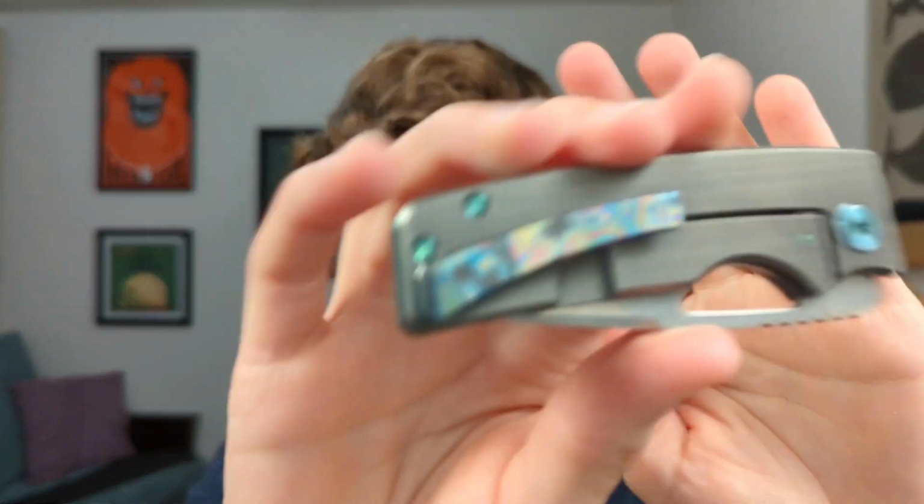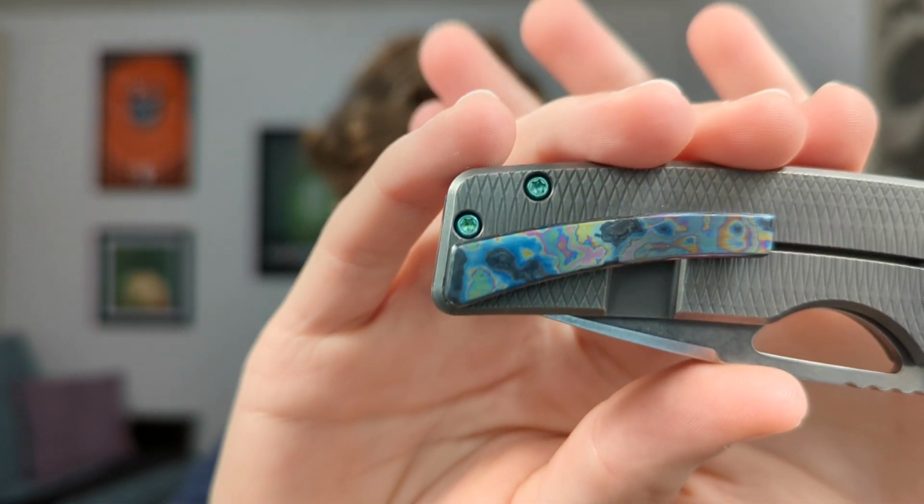Okay, I think this clip is, I want to say it's Timascus, but I know he also works with Zircuti, and so I don't know what it is. But the thing that really blows my mind that I don't know how Daniel Osborne is doing is the colors he's getting out of this. I'm assuming from the look of it that this is heat anodized. I think it has to be.